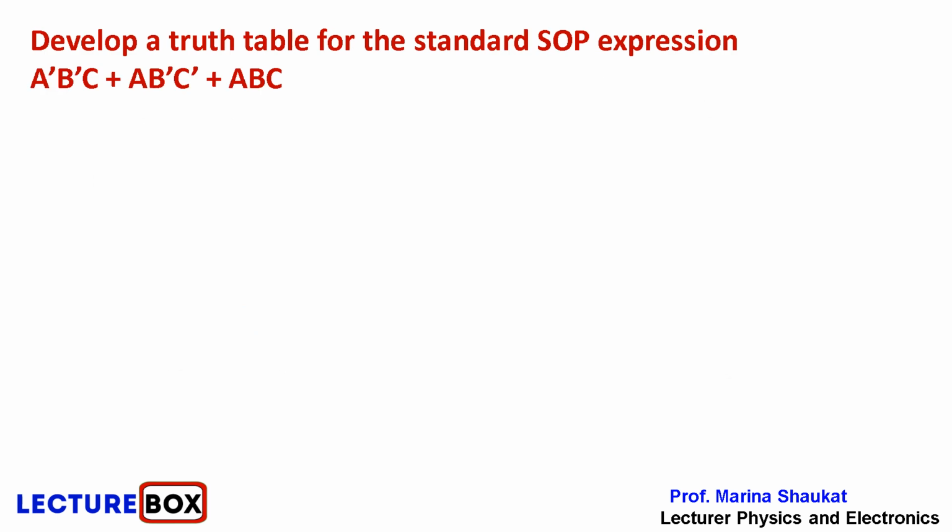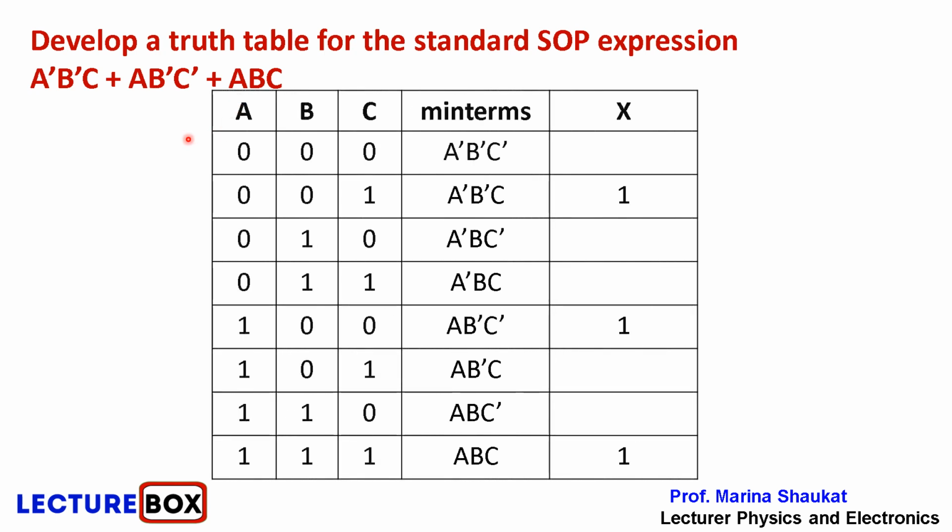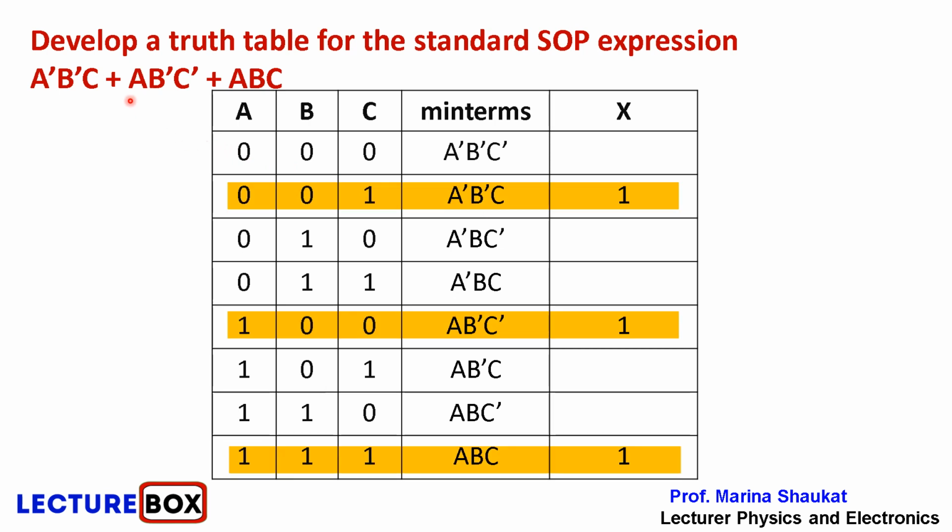Let's try another example in which we will develop a truth table of an SOP expression, which is here. So this is the truth table in which 3 literals can be seen, A, B, C, and their minimum terms can be written as this, as we have discussed earlier. According to the given data, I have to find A complement B complement C, which you can see here. Similarly, the second expression is A B complement C complement, which you can see here, and ABC, which is here. And in every minimum term, my answer is 1.